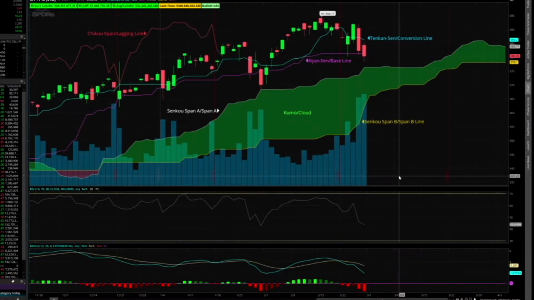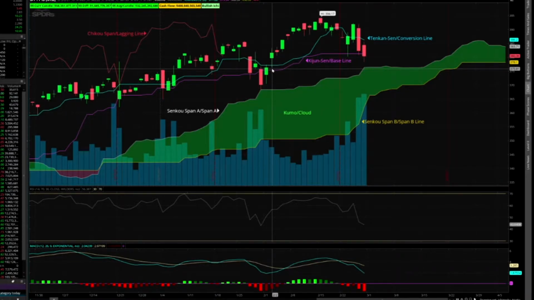If it's your first time looking at the Ichimoku cloud indicator, it may look like an incomprehensible mess of different lines on your chart, but it's really not as confusing as it may seem. It's a simple yet intricate and effective tool for analyzing and identifying the trend of a stock.